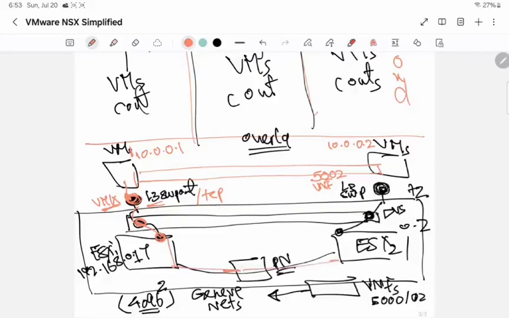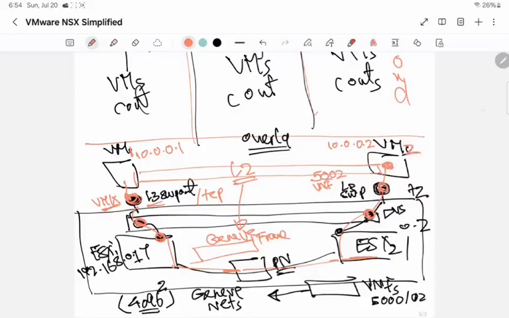This is done through a Genève header, because this layer 2 traffic is encapsulated in the Genève frame to be sent to that ESXi and then to the other layer 3 port, and then the traffic finally goes to VM2.